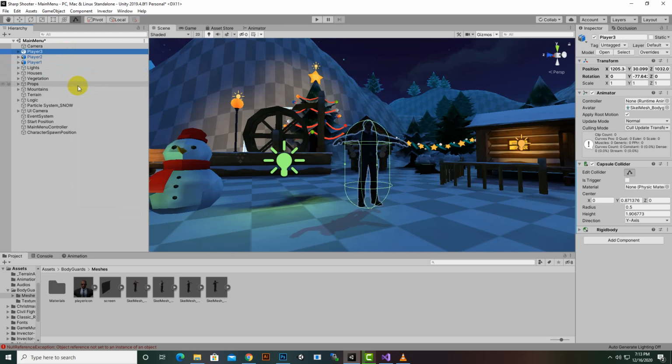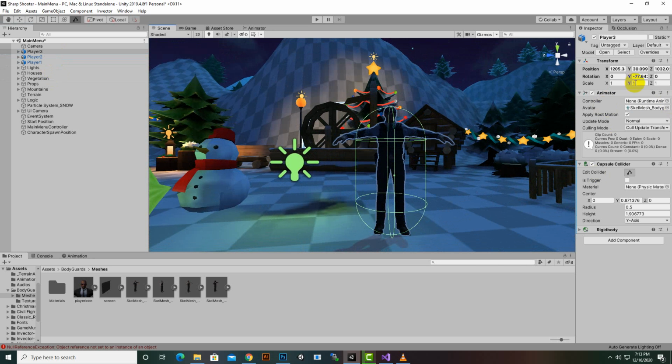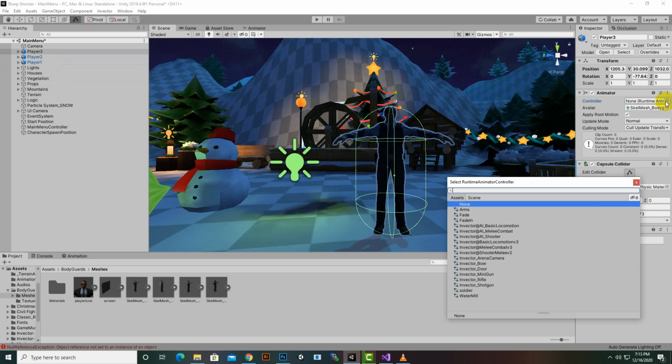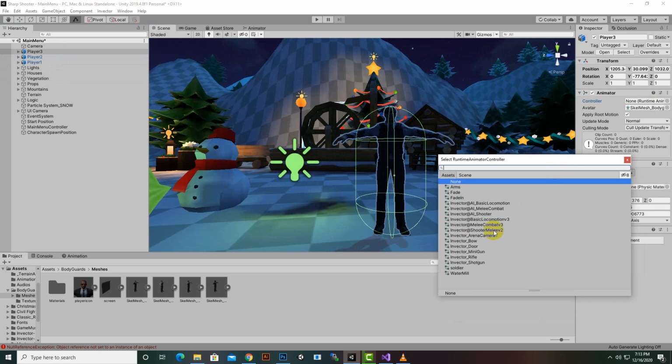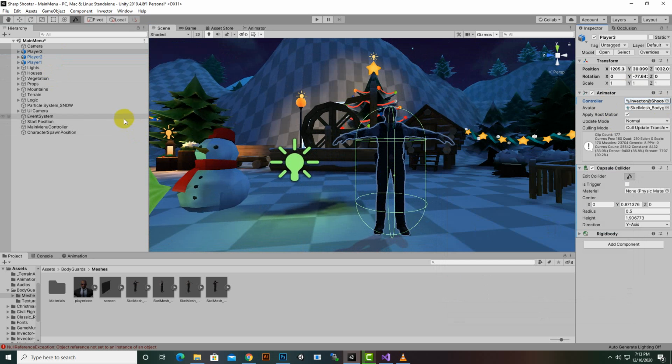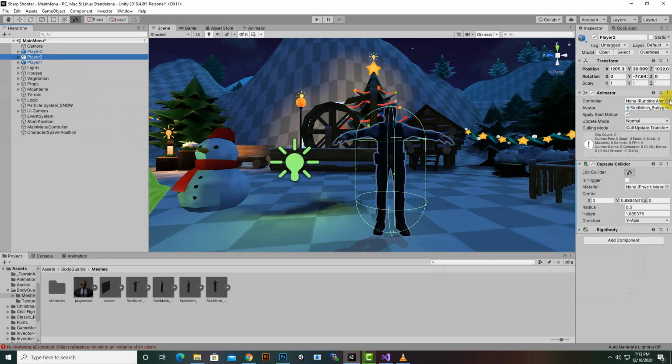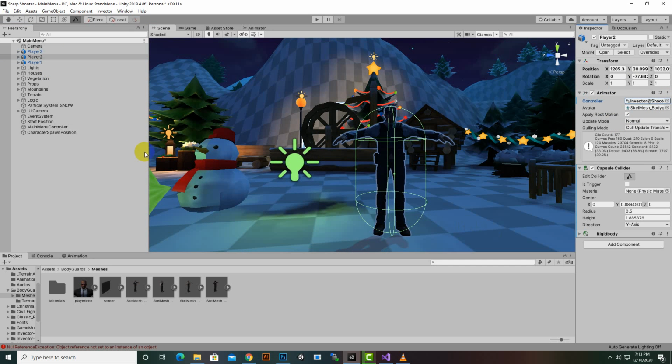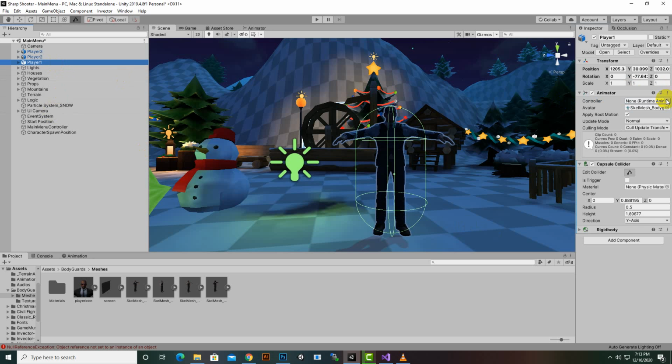One thing we want to add is controllers, because we don't want to see this character like this. So I will add the controller Invector shooter Melee for all these characters, and player 1 as well.